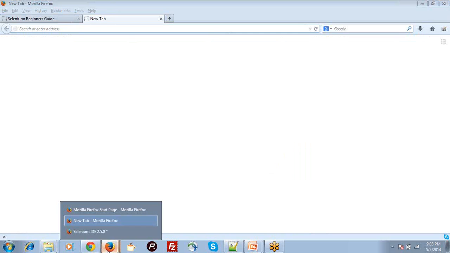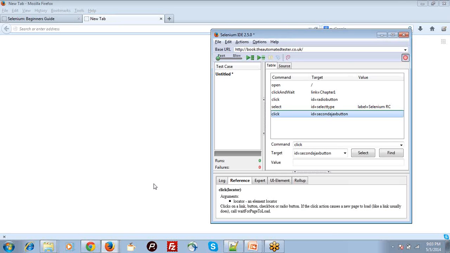Selenium IDE is used when you want to test your platform: you record whatever test cases you need to validate before releasing your product, and you can run those test cases for every release. But the main limitation is that you can validate your product only with the Firefox browser. It is not supported for other browsers. That is the limitation of Selenium IDE. But in Firefox you can validate your test cases.